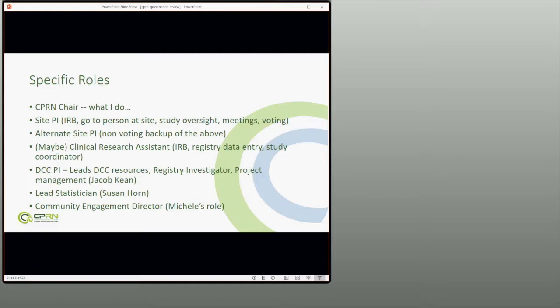We have Dr. Leonard lends us one of his clinical people to help with the IRB issues around all the reliance agreements and that kind of stuff. But just as a site, we don't need anybody for data entry, and we'll borrow some biostatistical help from the research institute, that kind of thing. But no, not a formal research assistant. Right.